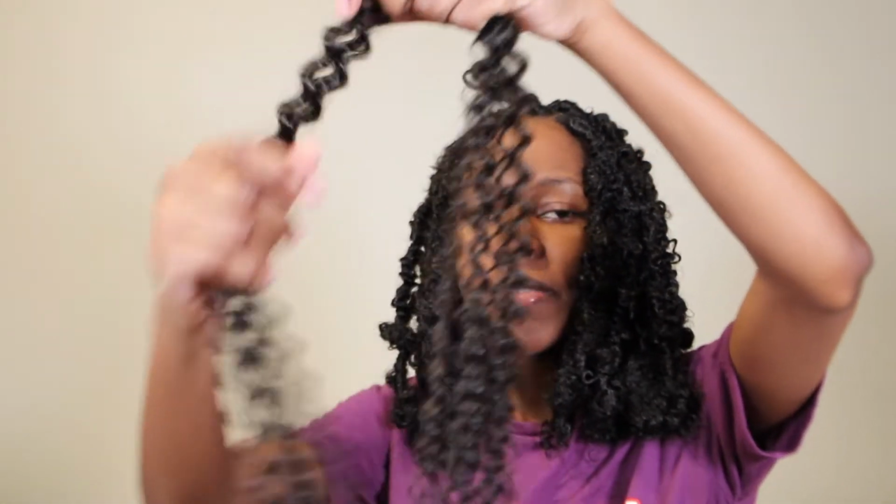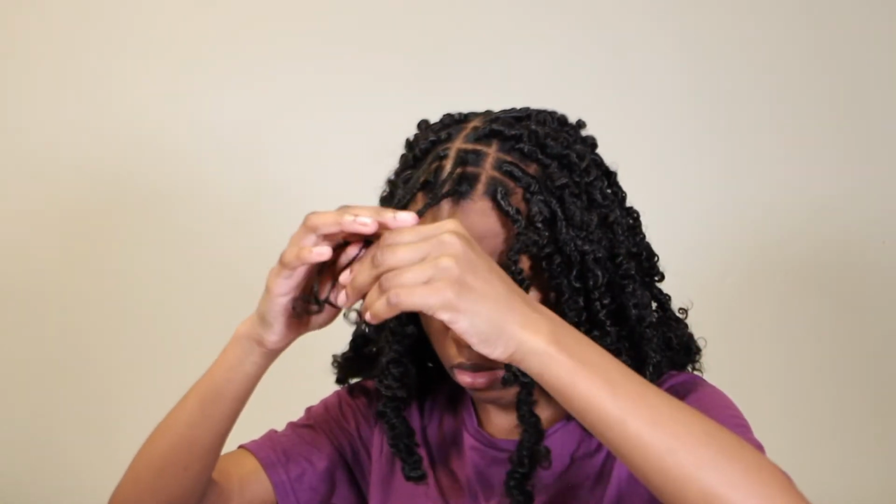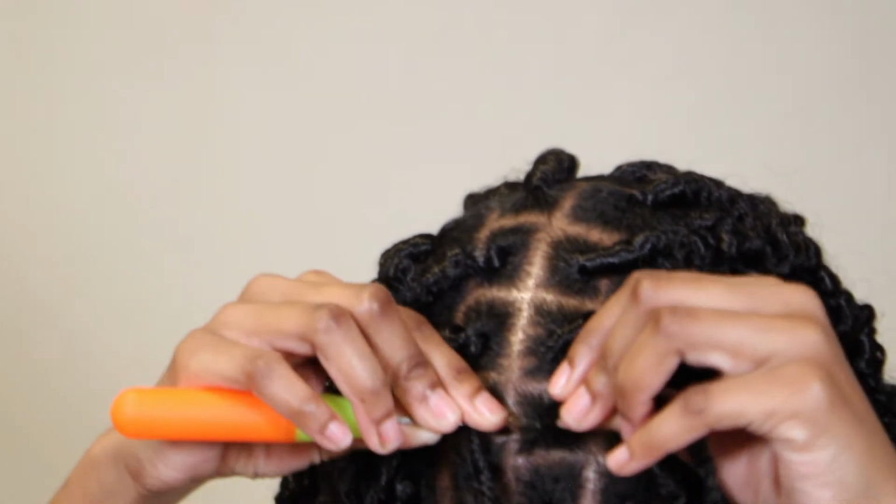Okay, so this is it. Now, if there's anything wrong with my technique, please let me know. I am open to criticism and learning more about how to better myself with this very time-consuming style. Hopefully, y'all can see it. This is the best I could do.